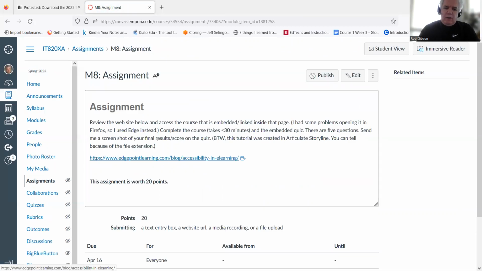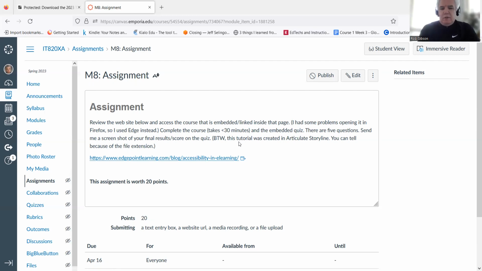Then the assignment, I would like you to go to this particular website, and there's some information that precedes it, but inside that website is a link to a short accessibility course, kind of a real short crash course. You don't have to pay for it, or log in or create an account or anything like that. But there is a short quiz, and I would like you to take the quiz at the end of that short course. By the way, this is done in Storyline. Take that short course and then send me a screen grab of your final score. And that'll constitute the assignment for this particular course.